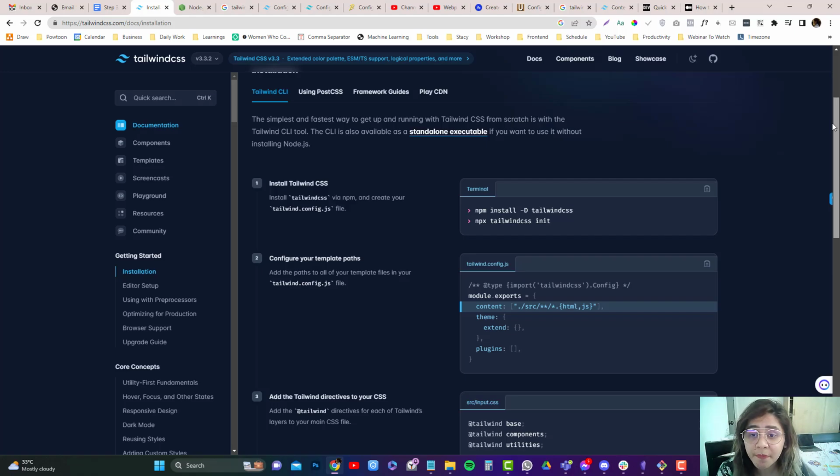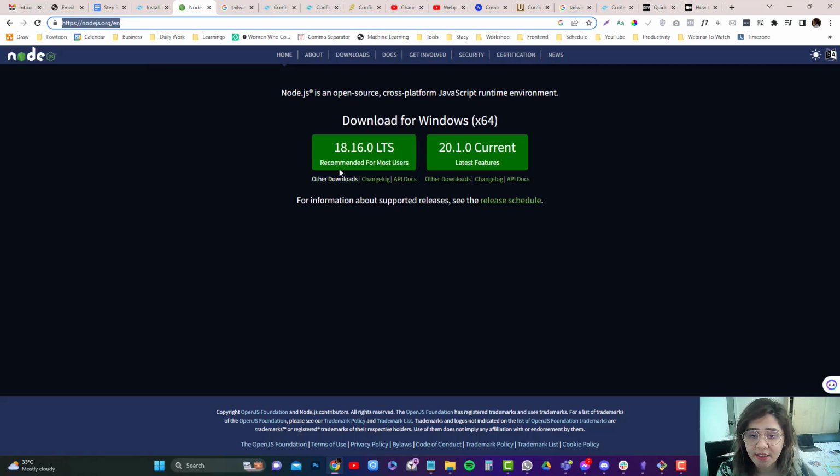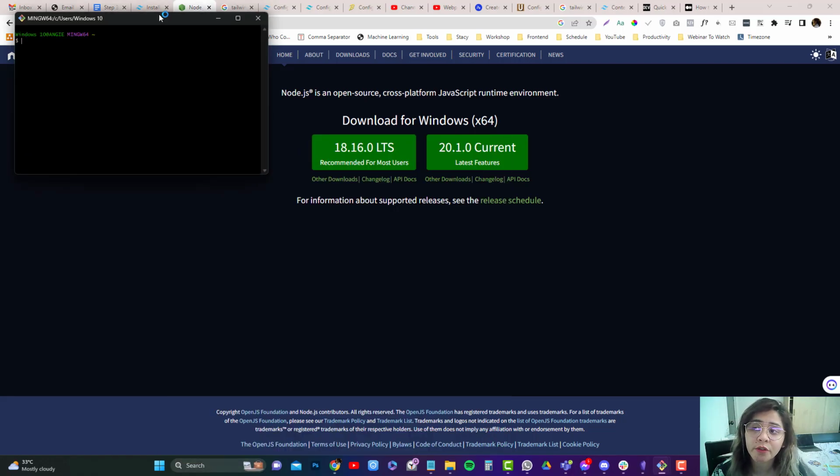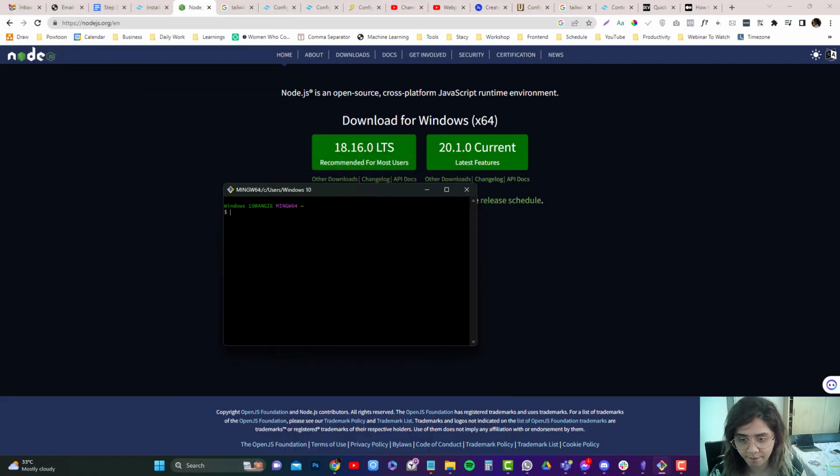Okay. So first, you need to make sure that you have Node.js installed on your computer. You can go to nodejs.org and install any of these. I recommend using this one because, for sure, if it's the current version, you would experience some bugs, and this one has bug fixes. So I usually use this instead of the current one. Just install that and run it on your computer, and to check if you already have Node.js, you can open your terminal, or I use Git Bash. Just type in node --version.